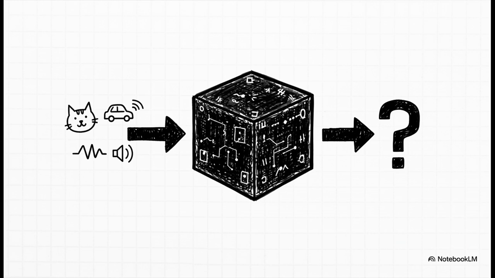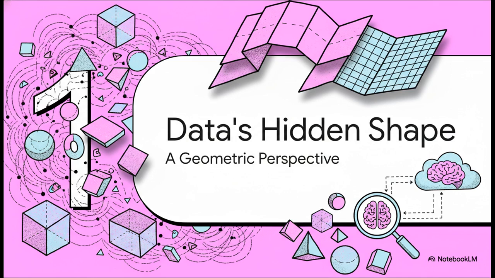Well, the systems that do this are often called black box models, and for good reason. We can feed them tons of data, and they spit out an answer. But what happens in between is kind of a mystery. And that mystery, it's a real problem. It makes these super powerful tools a bit untrustworthy, and sometimes they can make some really silly mistakes. So, how do we peek inside this box?